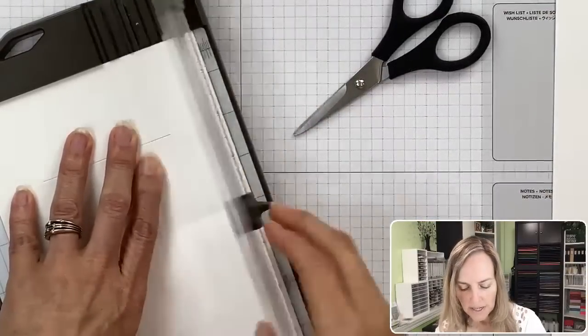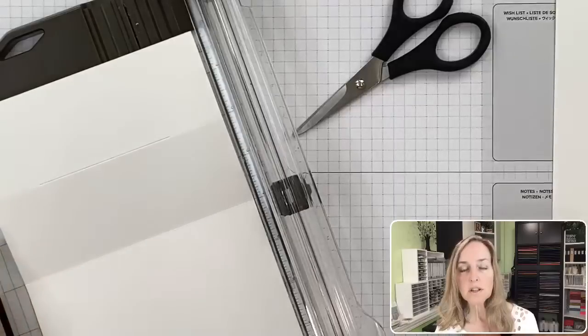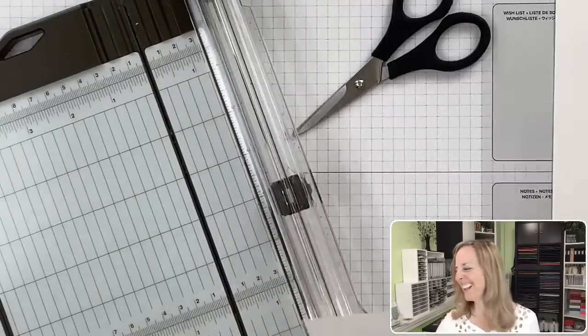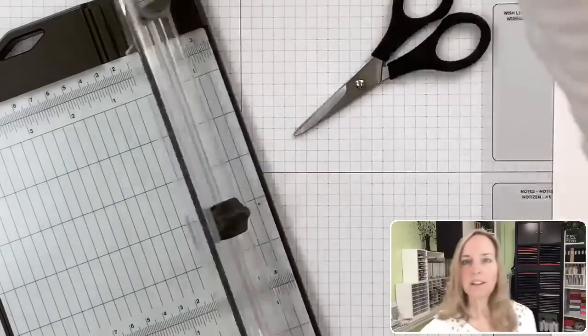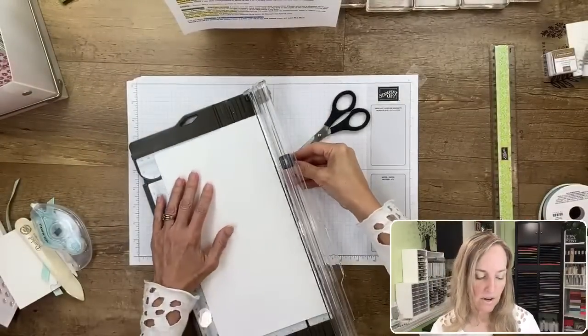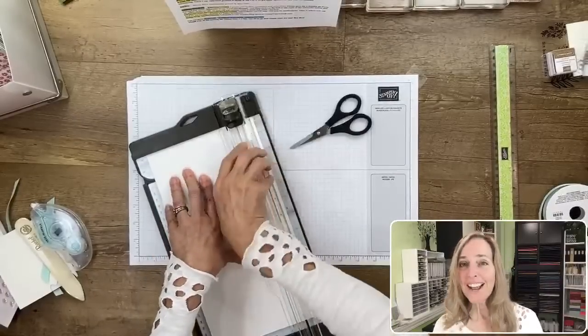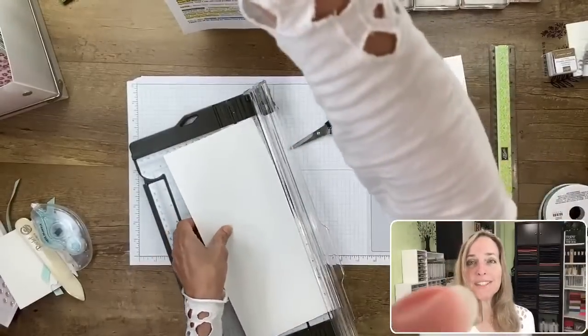Okay, now we're going to take and we're going to cut from, did I just do this wrong? All right, we're throwing that away. Okay, back to square one. This will go quickly though. I told you to cut in the wrong place. 5 1/2 by 12.